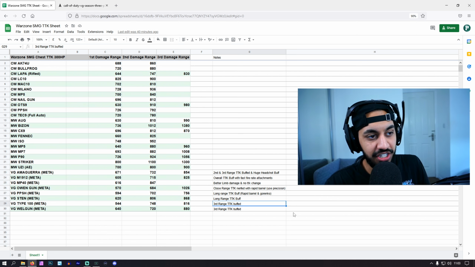So having that third damage range buff with the Welgun is actually a solid change. What I've done now is arranged all these weapons in terms of close range TTKs, because that is what we're mainly focusing on for these guns. As you can see here, the Type 100 with the build that I will show you later has the fastest possible TTK.